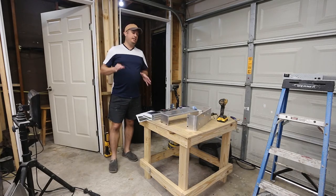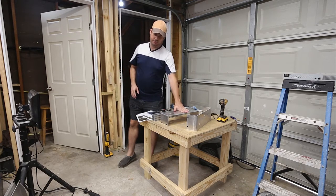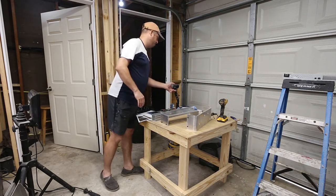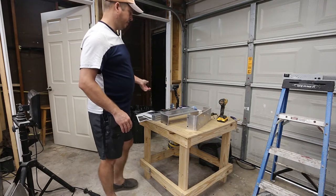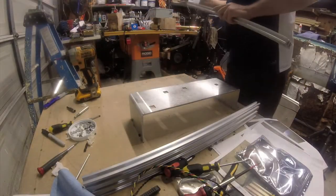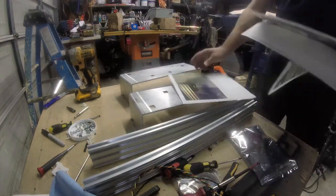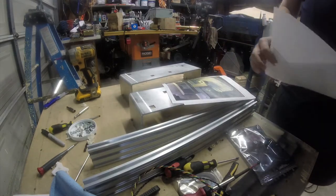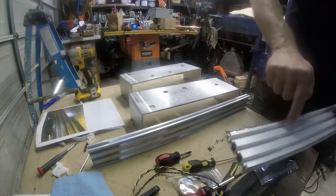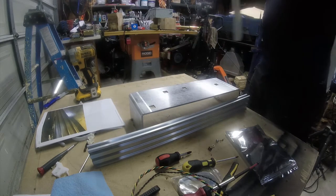Okay, so the first thing I need to do is build the base for the printer. And the base is made up of some modular aluminum and then some custom aluminum stands. So these stands go on either side of the printer, and yep, that's working. So I'm just going to start setting these up. And these should slide in, and I have some pictures that I'm going to refer to here. All right, so they go in the top plate. So there are two slots on this material, and the feet go in the top slot, and it's a T-slot type material.